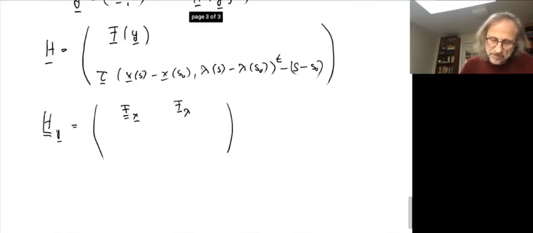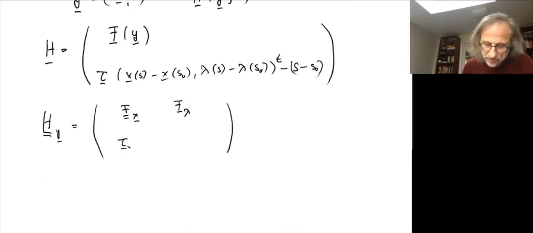And so let's write that down. So we get here a tau with a tau_x component and a tau_lambda component. And we need to show that this is not singular anywhere. Well, the question is really, is it singular at that bifurcation point? So let me mark the bifurcation point with superscript 0. That's at the parameter s0.